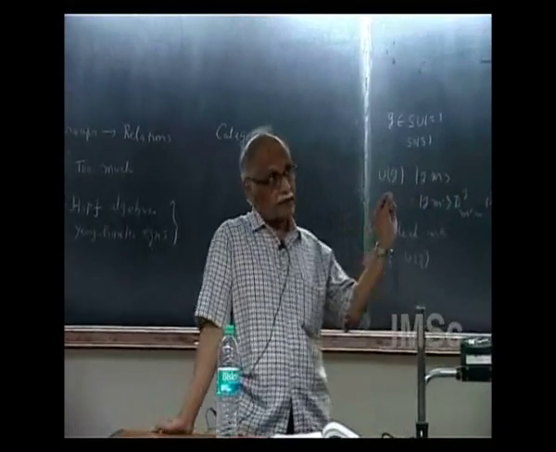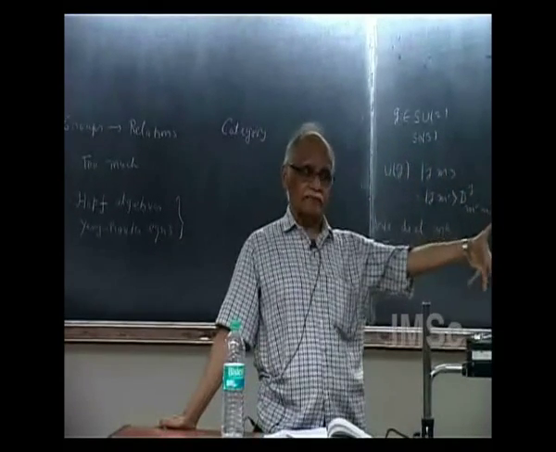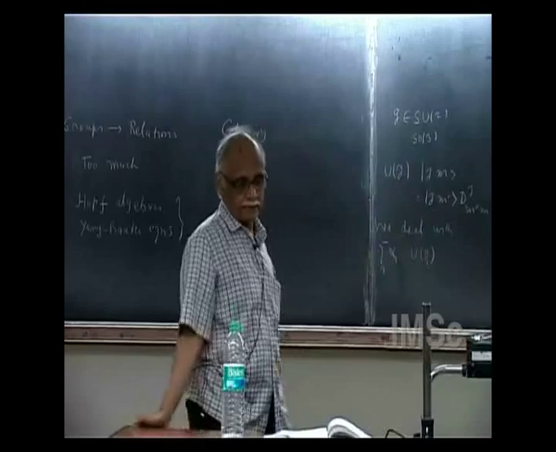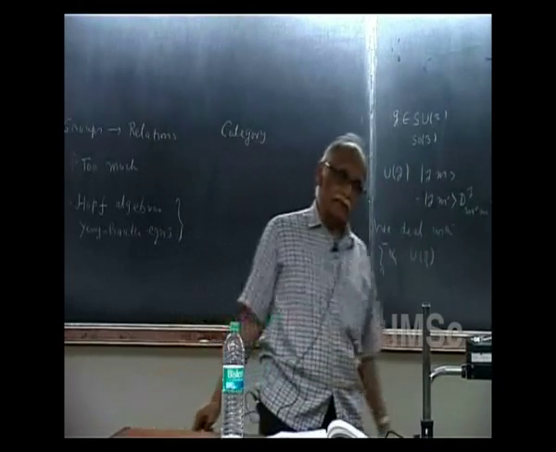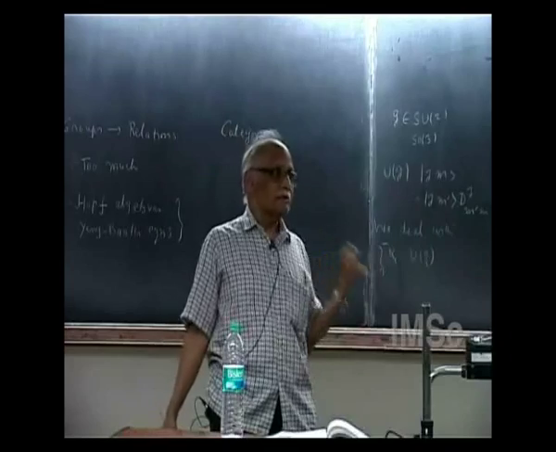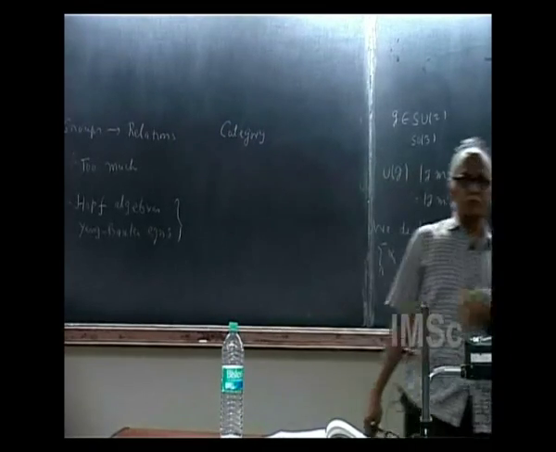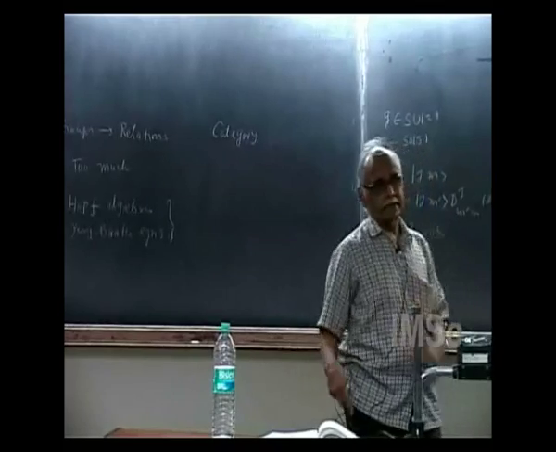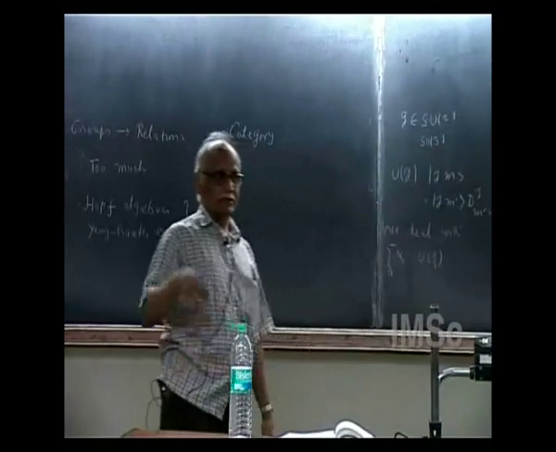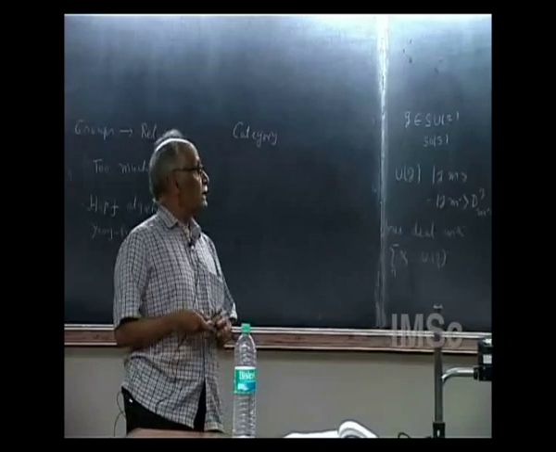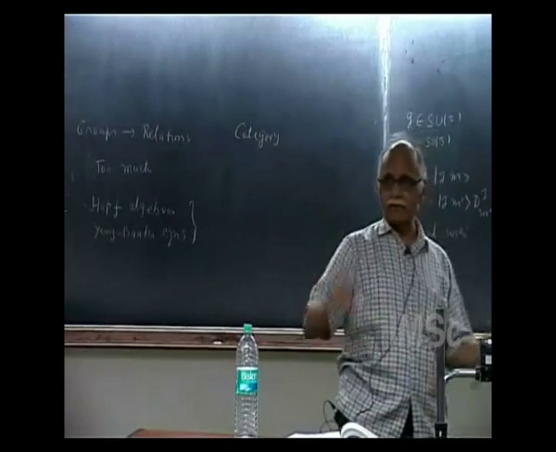So this is not what I am talking about. There is another thing called the Chandrasekhar limit for stars. This is not it, this is something else. I also gave this example, which I like very much, which is very puzzling, that we know most of space is empty. An atom is of size 10 to the power of minus 8 centimeters. The electronic orbits are of that order. The nucleus is about 10 to the power of minus 13 centimeters. So there is a huge area of empty space in between.